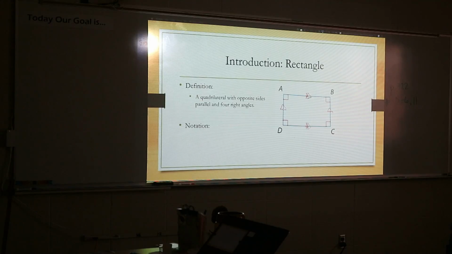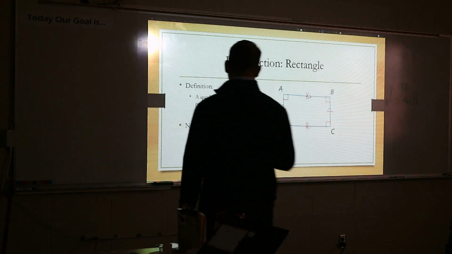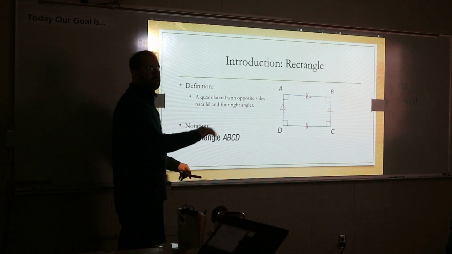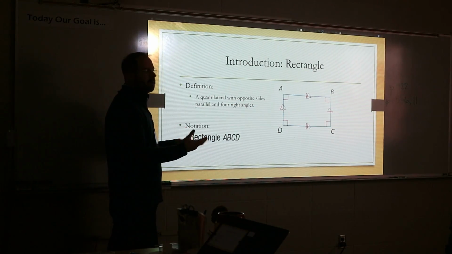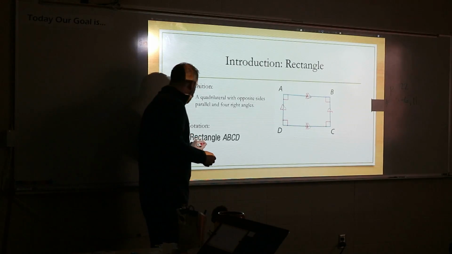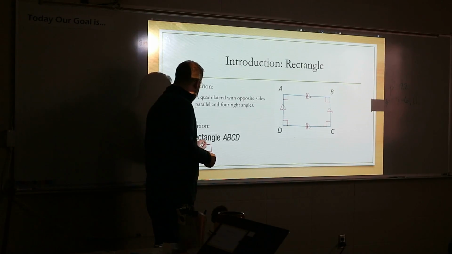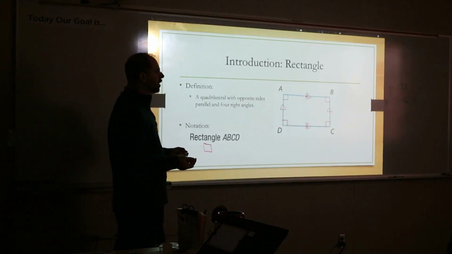Real quick before I always forget this part. Notation. When they write in the book, they'll usually write the word rectangle, and then they'll put 4 letters down in a circular pattern. You don't need to. What I always tell people is that since it's still a parallelogram, a generic parallelogram, says opposite walls parallel, you are allowed to draw a box that looks like a rectangle.